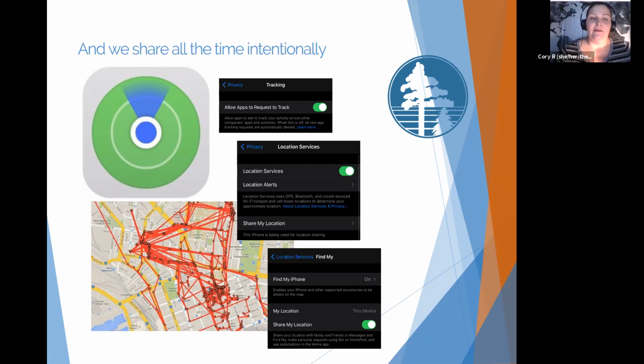So there's some stuff that I myself have even kind of resigned myself to the fact that, hey, people are going to have my location. This is how it's going to go. Now, that work phone doesn't travel with me everywhere. I try not to take it on vacation with me or other places like that, but I do have it on me.